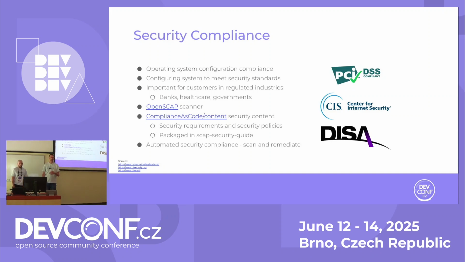So on Linux, in Red Hat Enterprise Linux, this configuration compliance is implemented and supported by some tools, namely OpenSCAP scanner, and the security content provided by the Compliance as Code project. And those are projects that we with Matus work on. And those tools allow users to automate the security compliance, to perform some scans to verify that they are configured in line with the security standards, and also to remediate the system, which means to change the configuration of the system to comply with all those requirements and standards.